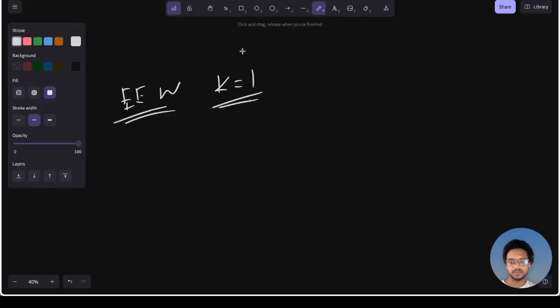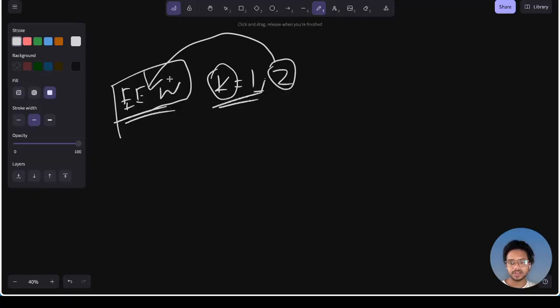So what does the value of k mean? If the value of k is 1, you have been given a power, and you can change only one character from this string. If the value of k is 2, you can change a maximum of 2 characters from this string. That's what the value of k means. So now, if we ignore the value of k, what will be the answer?